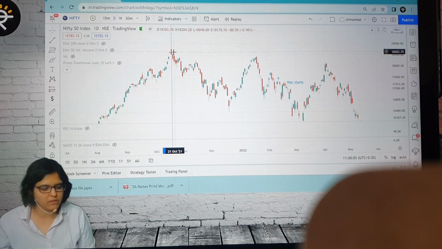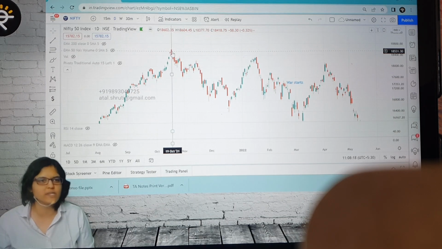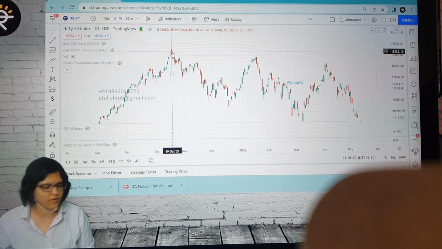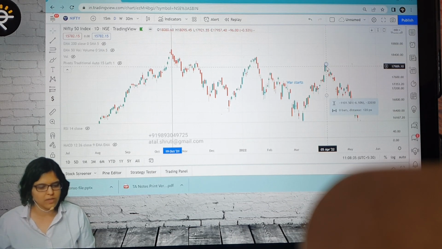Okay, you want to write down some price points? High, low. This is one peak. Let's identify the peaks first. This is one peak. I want to write down high prices: 18,604. Let's ignore the decimal points. 18,604. Those who want to write, you can write down. But there is a second peak clearly here. 18,305. 16,080.